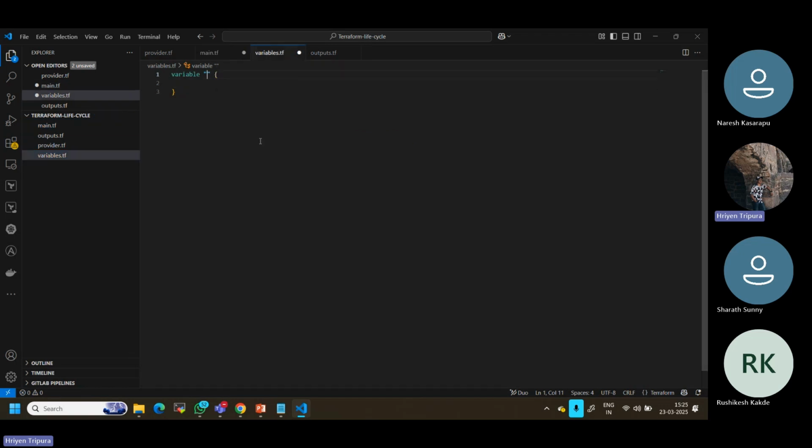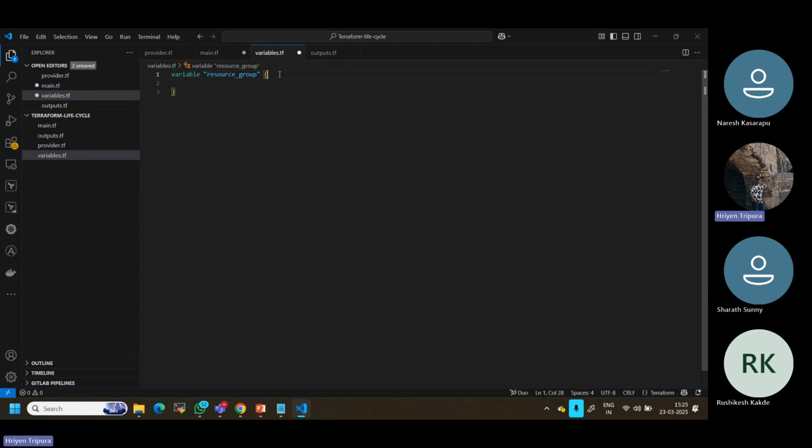So resource group, I can give a group name, but normally you should not be using a space like this in real time, or any time. You should not be using a space. Always use an underscore or a hyphen in a variable name. If it is two different words, like resource and another word, you have to use an underscore or a hyphen. It depends on your choice again.